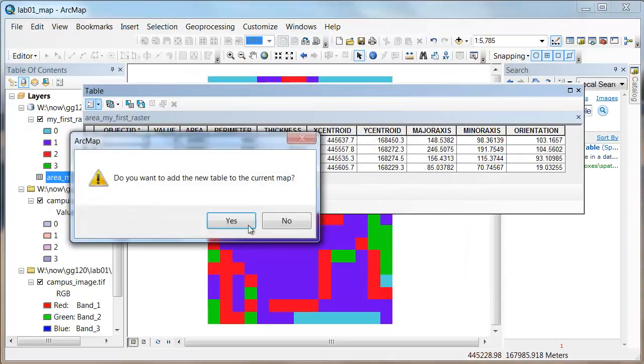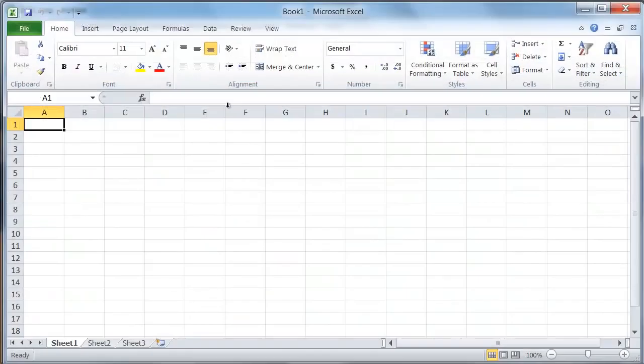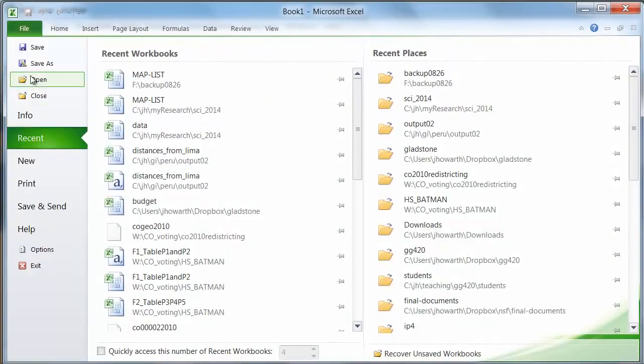And OK. And no, actually I don't need to, because I already have this table there. I didn't do it because I want to look at this in Arc. I did this because I want to actually work with this in Excel. Do you know how to import a text file into Excel? If you don't, I would like to show you.